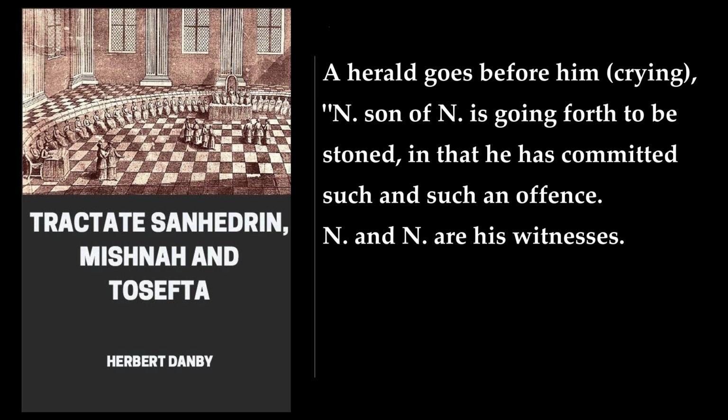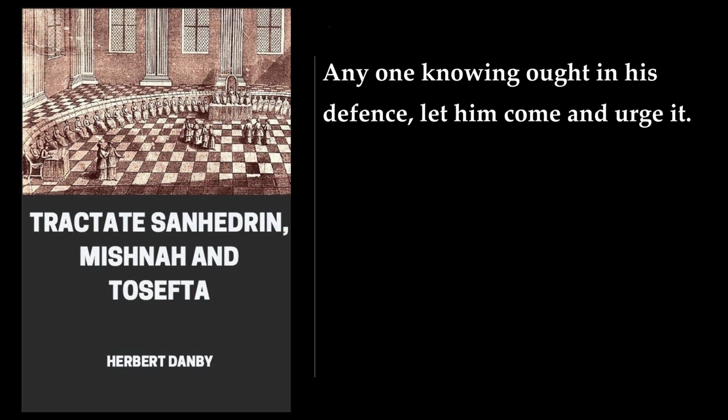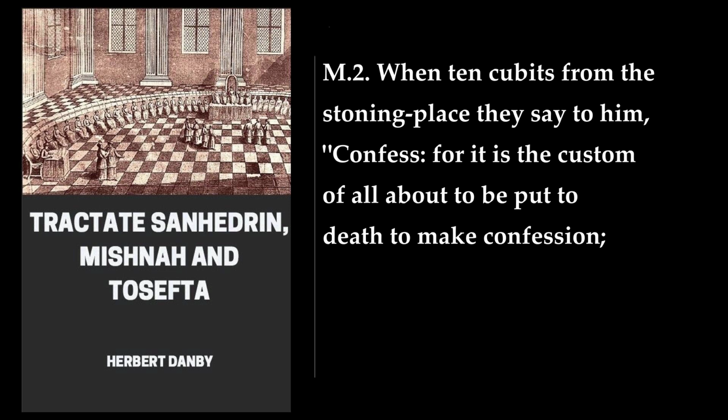A herald goes before him, crying, N, son of N, is going forth to be stoned, in that he has committed such and such an offense. N and N are his witnesses. Anyone knowing aught in his defense, let him come and urge it. M.2. When 10 cubits from the stoning place they say to him, Confess, for it is the custom of all about to be put to death to make confession.